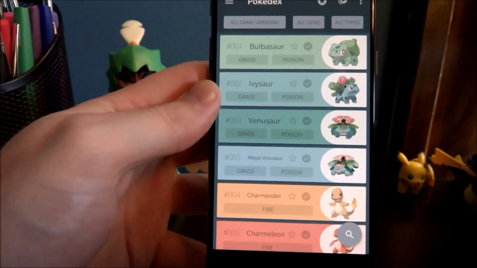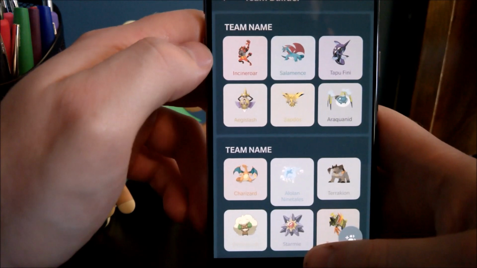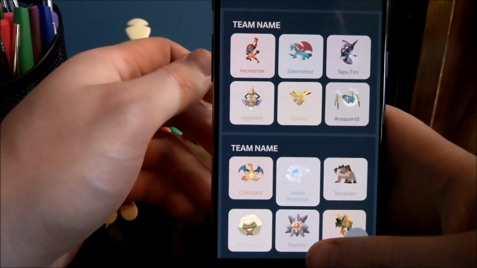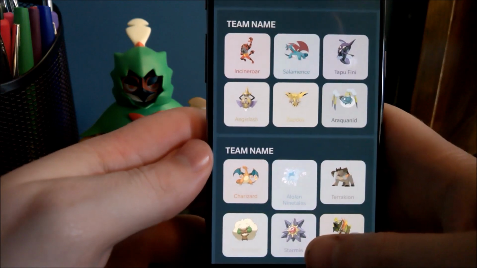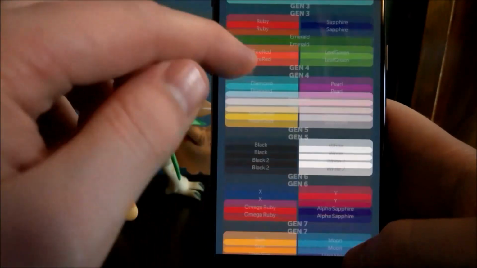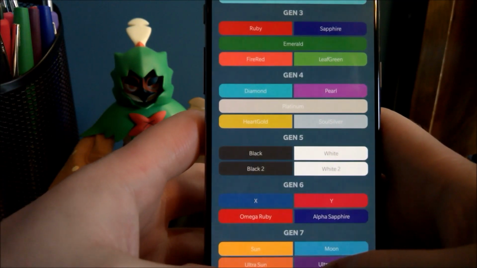Now, the last feature I want to talk about, and the reason why I decided to make this video, is the team builder. The team builder helps you create teams, and you can also set it up by version. So if you're looking to make a good Black and White competitive team, you can filter your teams to only Pokemon in Black and White, or Black and White 2, for example. This will show you only moves and Pokemon that can be found in this game.